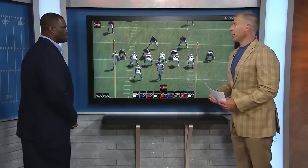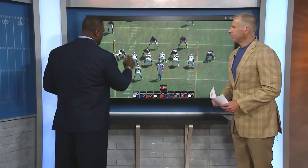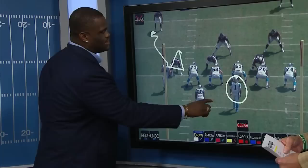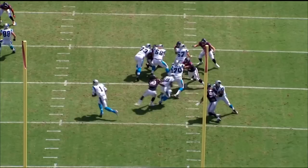That really makes this play successful because of what Jadeveon Clowney does right here. As you've seen earlier, Greg Olsen was doing this a lot on the seals and the tosses. He's going to arc release — he's not even going to block him, he may bluff him, and he's going to climb to the second level. That right there lets Cam read Clowney. If he's crashed down, he'll pull it. If he goes upfield, he'll hand it off, with the rest of the four guys coming off the ball on a zone play or whatever play is called. And that read really slows down the defensive end — it makes them think.